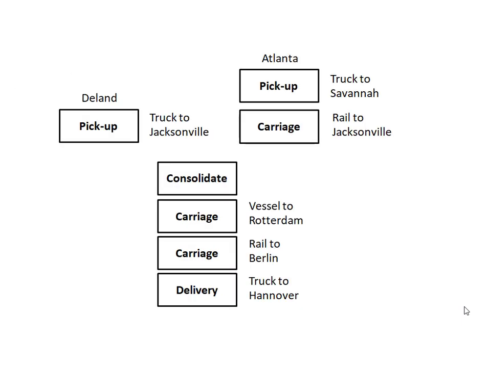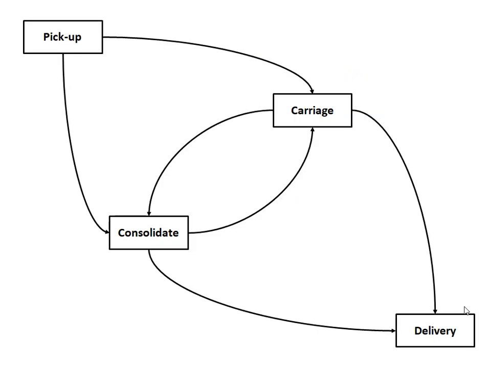And largely that falls into the area of controls as we move forward. So we saw the example before of picking up cargo in DeLand and cargo in Atlanta and somehow bringing it together, consolidating it, and getting it on some movement over to Hanover in Germany. So that's a basic process that we go through. And what that kind of implies is a visualization of our system, if you will, of things moving around geographically and functionally at the same time.